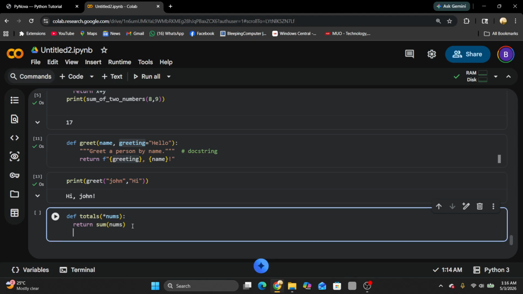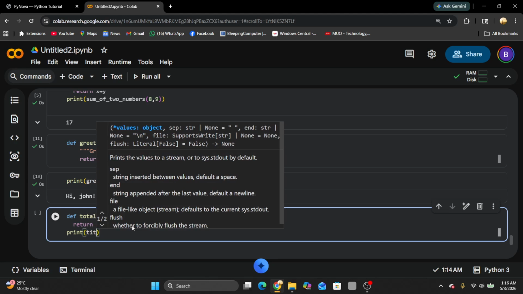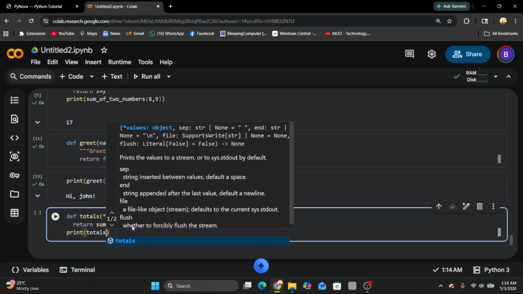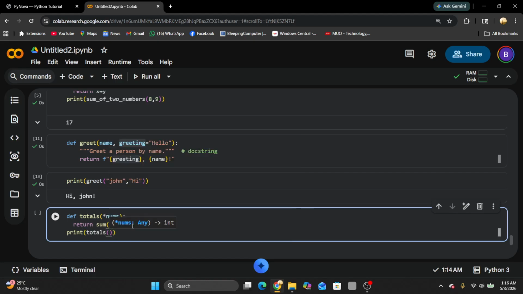Okay, so now just print and just type totals. Totals is a function name, and now just pass any number of integer or float numbers, whatever you want.